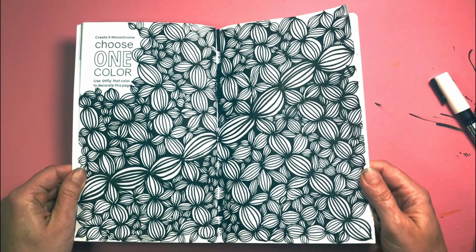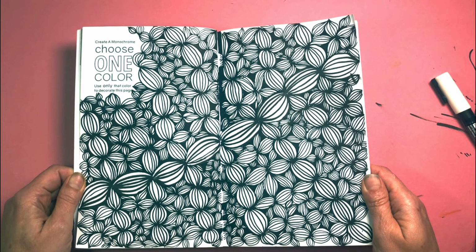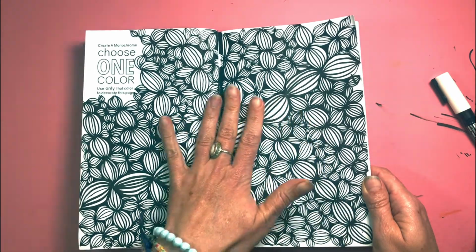This is the first one. This was really quite tedious to do, but I just love the result. This looks like a bunch of flowers, or I don't know, a field of flowers maybe. It was very tedious to do, but the results are lovely.